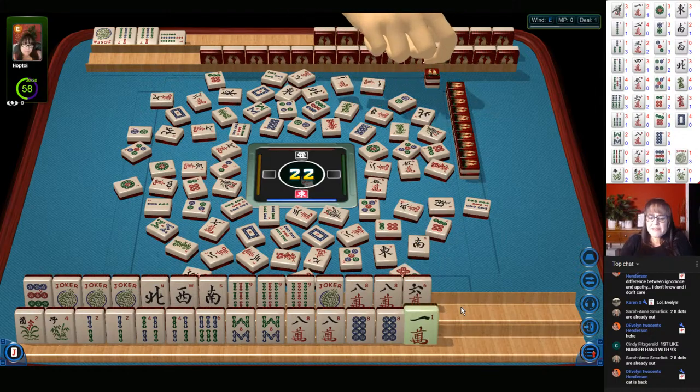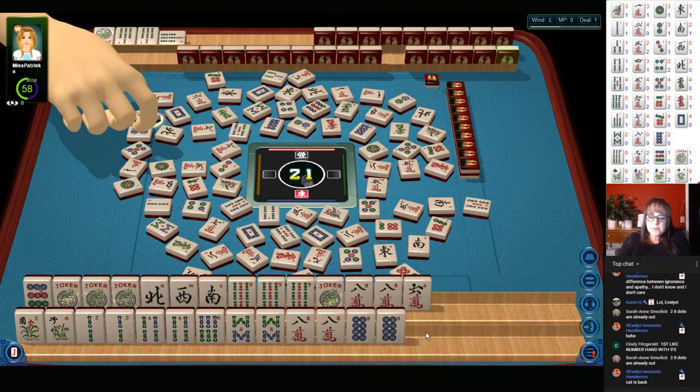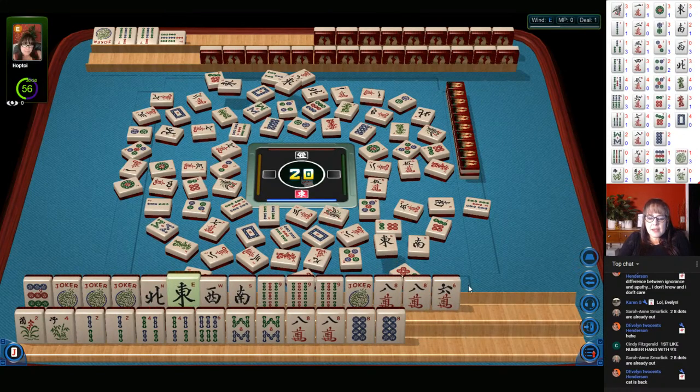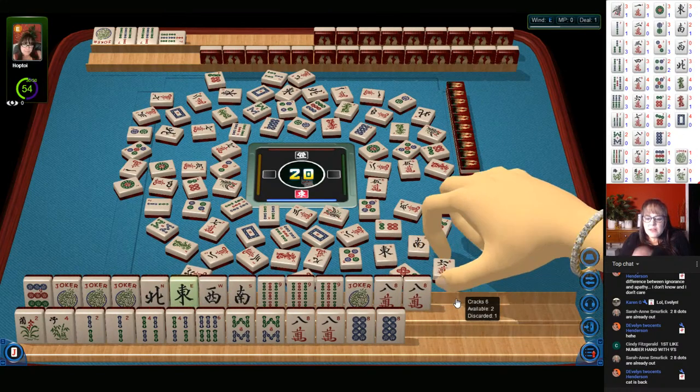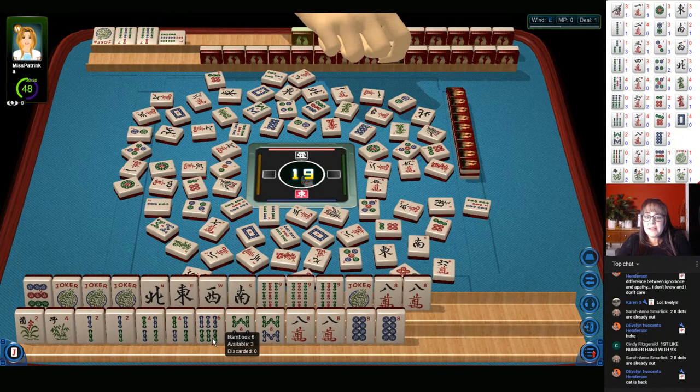Seven characters. Excuse me. I got that funny thing in my throat again. One character. Three characters. Oh, we got the east. Okay. All we need are flowers now. Six characters. I want to win this pair hand, though. Pair hand number four. 2, 4, 6, 8 pair hand. I'm afraid she has the sixes, though.